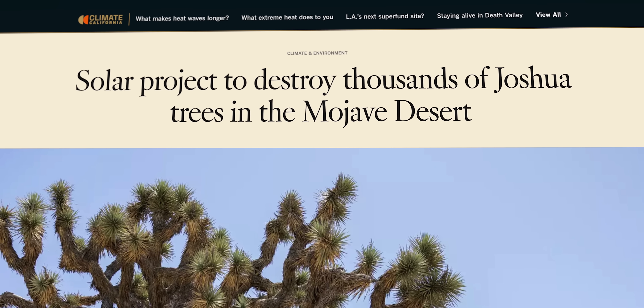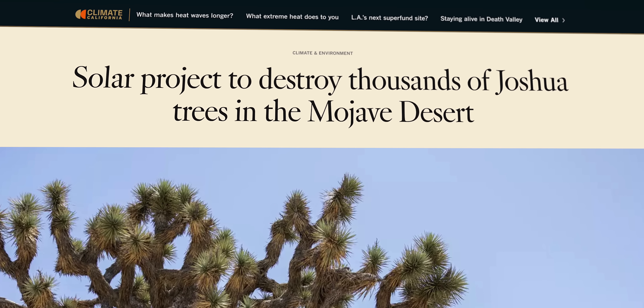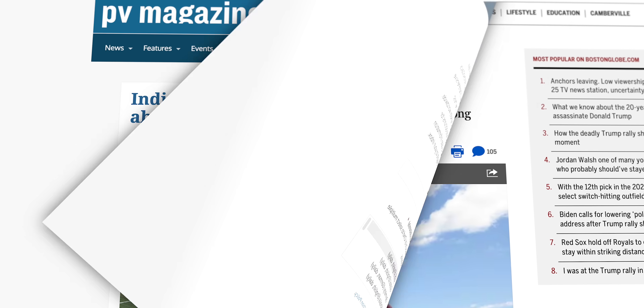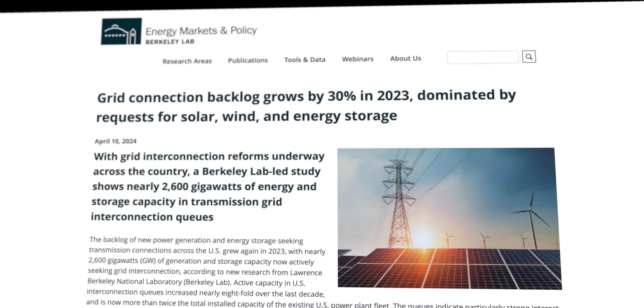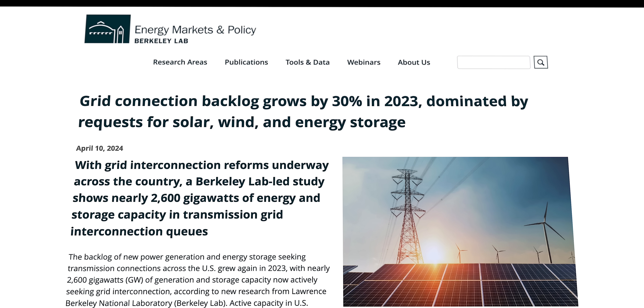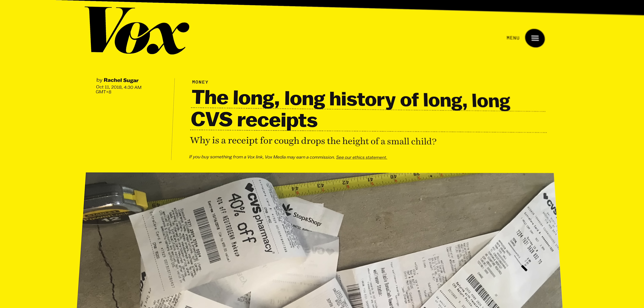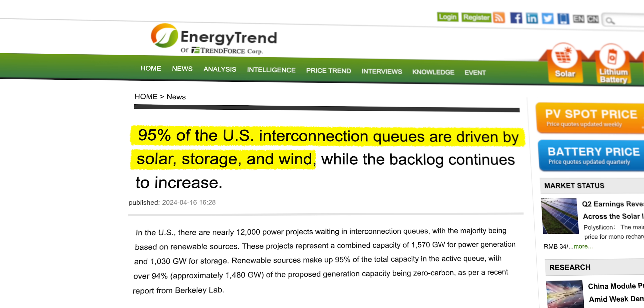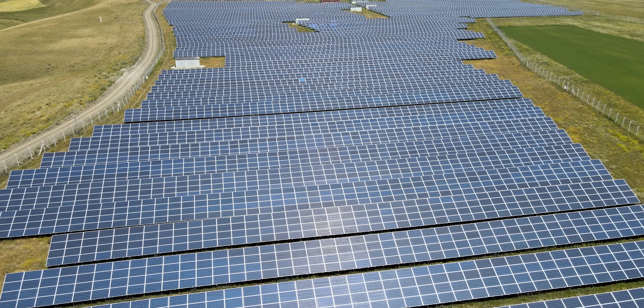When an undertaking like the Arentina Solar Center involves destruction of state-protected Joshua trees in California, it's not unreasonable to question whether going forward with large-scale construction is the best decision. And by no means is this the only solar farm facing opposition from neighboring communities and conservationists. Even when these proposals successfully clear the tangles of bureaucracy and public comment, it still takes a long time to get them online. This is especially true in the US, which is currently suffering from a grid connection backlog longer than a CVS receipt. Before utilities can move forward with their plans, they need to undergo an impact study, entering what's known as the interconnection queues. Over 95% of the projects idling in these interconnection queues are for renewables, with solar representing the vast majority of them.